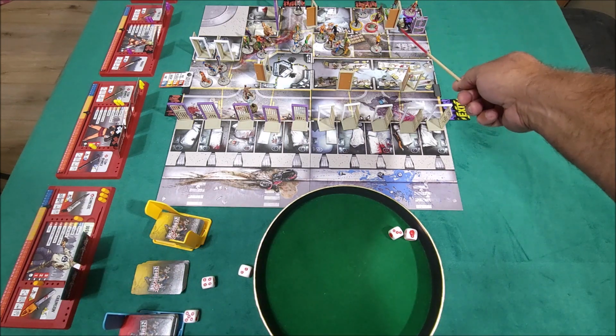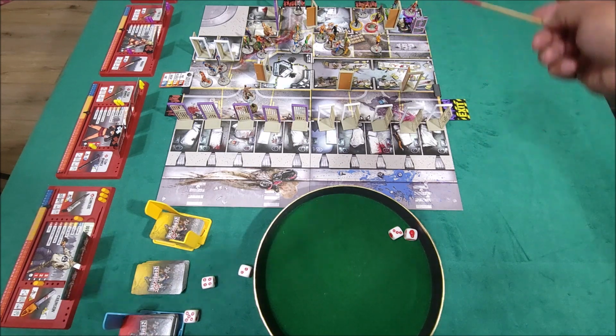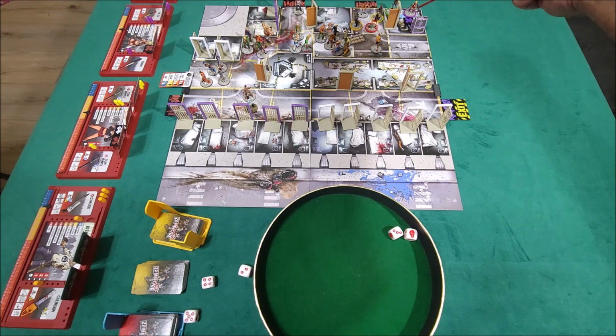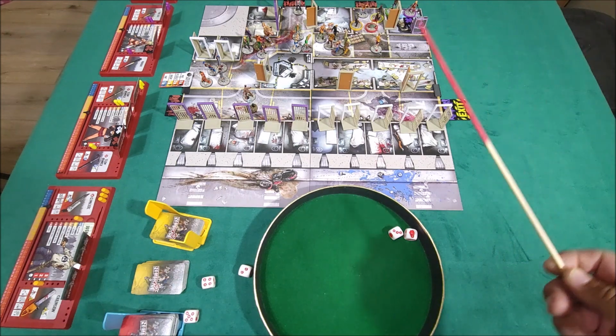Next was El Cholo. I had El Cholo come in here and he searched and drew all cards. So he had to fight a zombie and that pretty much took his actions. I forfeited one because I don't want to pick up that yellow X yet. I don't want to get the switch going yet. Next was Donna.